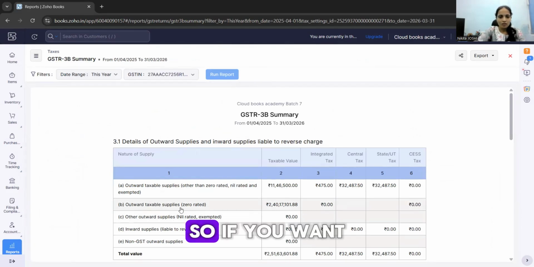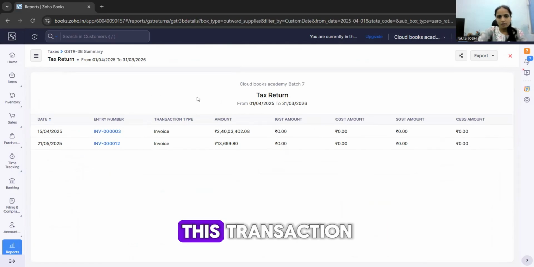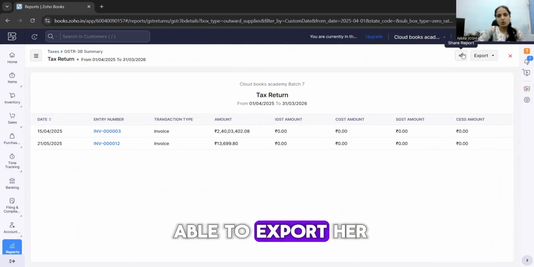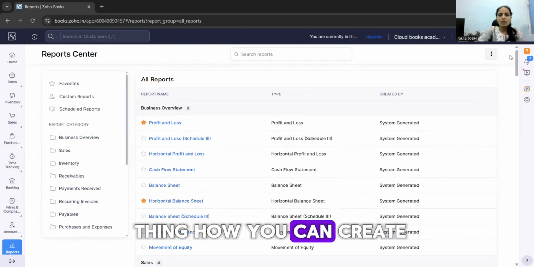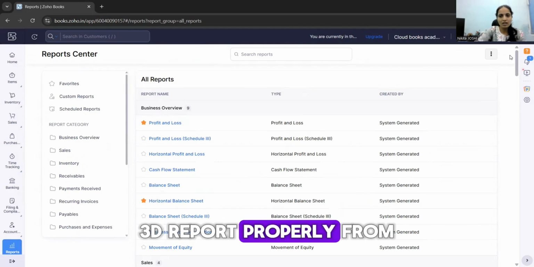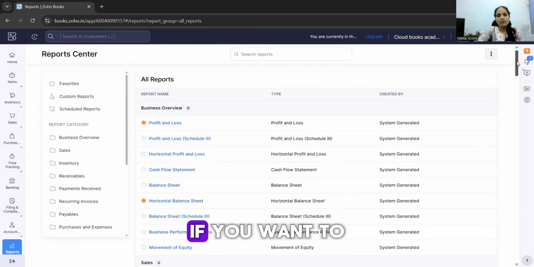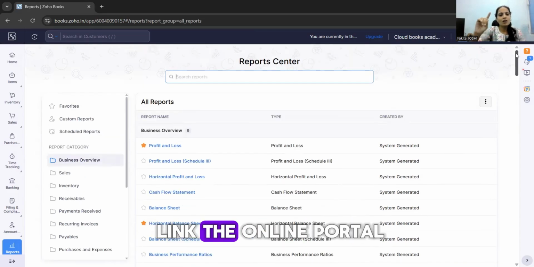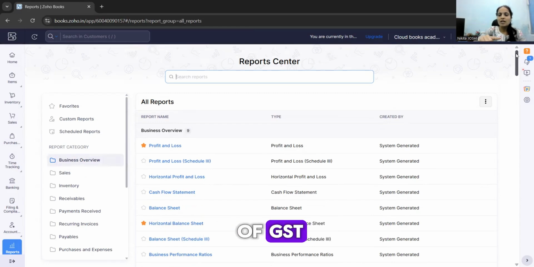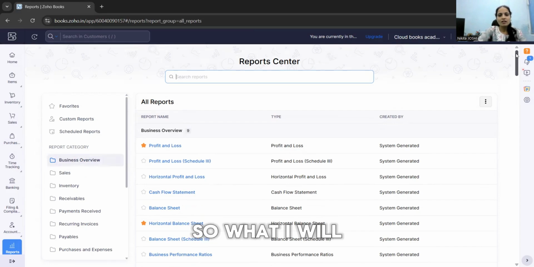Say if you want to select any taxable transaction, you will be able to export or schedule the same. So, clear with this, how you can create the 3B report properly from Zoho Books and export the same. But if you want to directly file the same from here, you can just link the online portal of GST and then file directly from Zoho Books. तो वो कैसे करते हैं? I will share the same with you in a while.